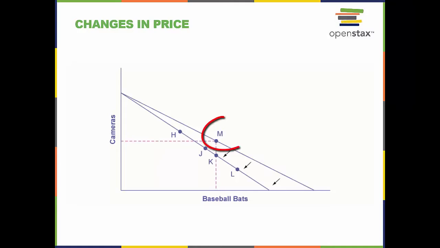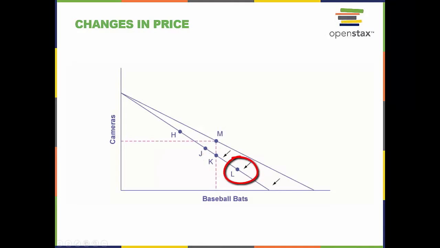The original utility maximizing choice is M in this graph. When the price rises, the budget constraint shifts to the left. The dashed lines make it possible to see at a glance whether the new consumption choice involves less of both goods or less of one good or more of the other. The new possible choices would be fewer baseball bats and more cameras, like point H, or less of both goods, as at point J. Choice K would mean that the higher price of bats led to exactly the same quantity of bats being consumed, but fewer cameras.